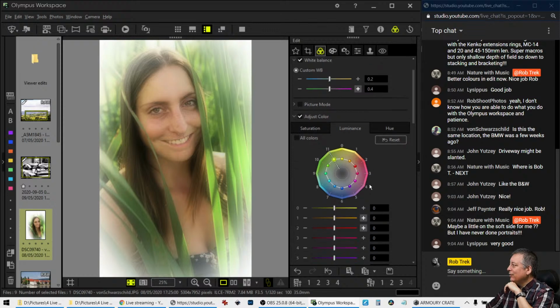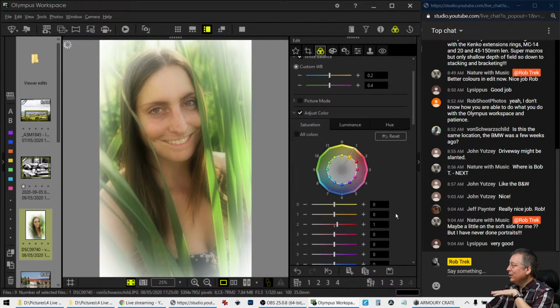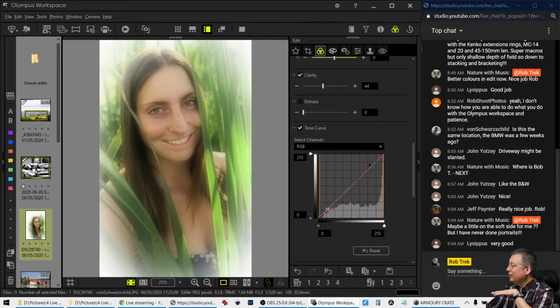I should probably back off some of the, where's my saturation? I'm going to back off these two, because I already warmed it up a little bit with the white balance. Probably don't need to saturate too much in there. And just a little bit softer on the tones. But anyway, that's the direction I would go. In Lightroom, I would add a little more key lighting.